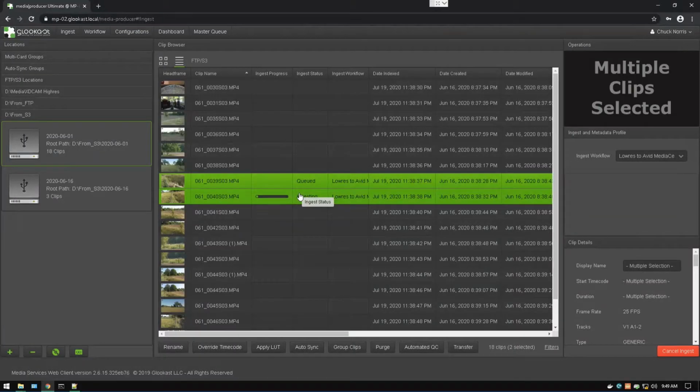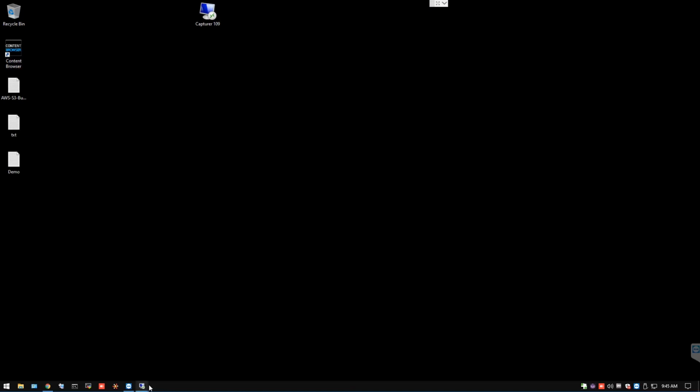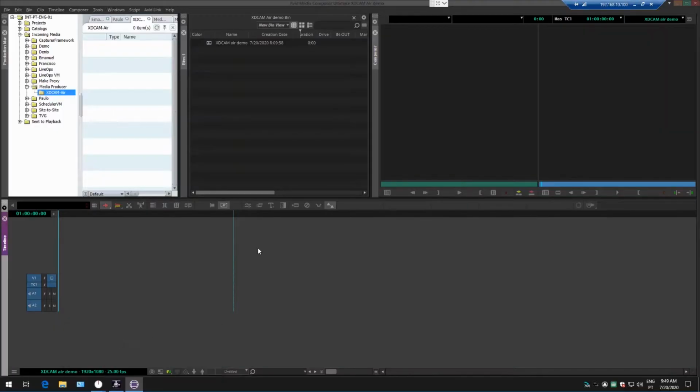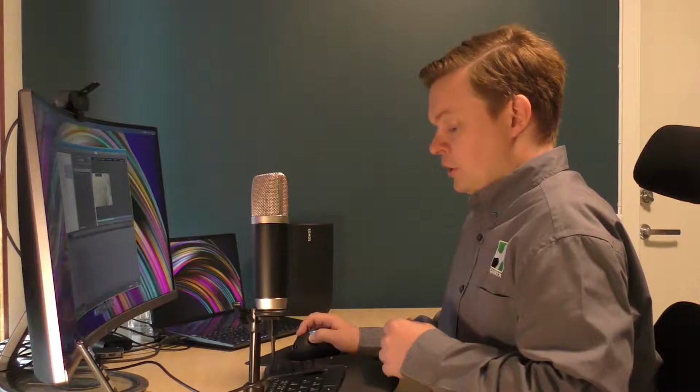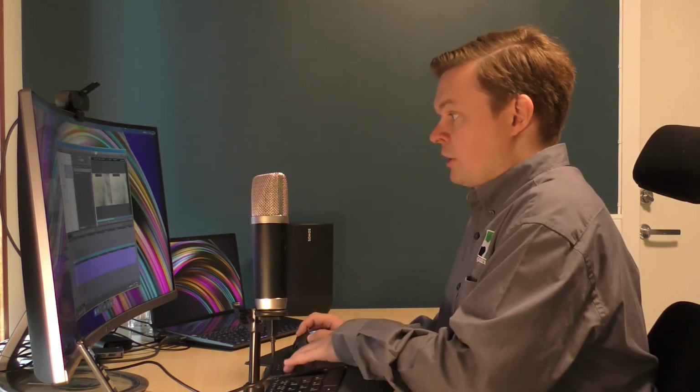Now, if I can change hats and I want to be looking at these clips, so I'm just going to change to a different computer in my Porto system, which happens to have Media Composer. I've got my Media Central window loaded and ready to go. So all I need to do is to hit refresh, and I can actually see that one of the clips is already ingested and the other one is marked as ingest in progress, or capture in progress, as Media Composer would refer to it. So all I need to do is really to edit just like any other clip.